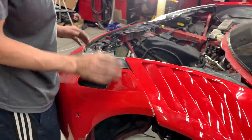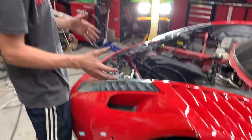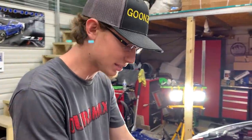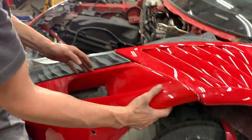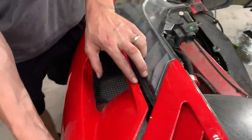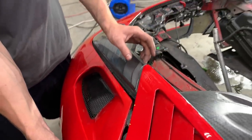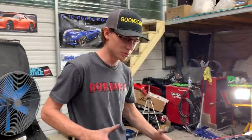Yeah, and if we did take off the headlights just to see if we can align it, and we try to put them back together, if I pull this out to align it there's going to be an inch gap here. And if I pull this headlight over here, there's going to be about an inch gap here. So there's really no 100% aligning this thing. So what do we come up with? Why is it off like this?